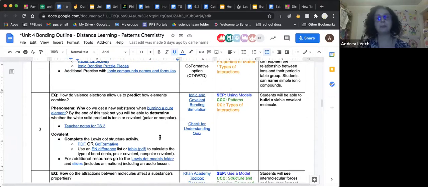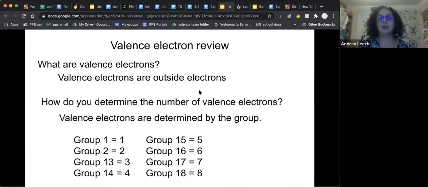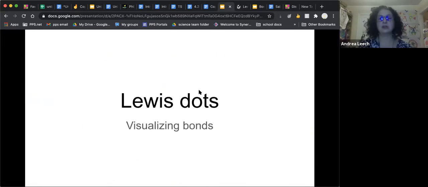The next part is this task set 3, which is all about covalent bonds and Lewis dot structures. I tend to use these Lewis dot slides that are here at the bottom. Here I should go back to the beginning.